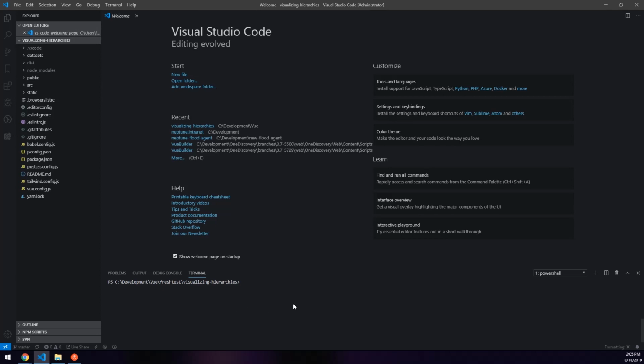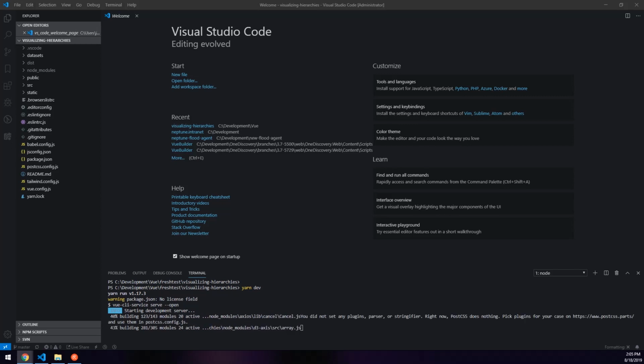This is Visual Studio Code. This is our project that's loaded in. Now, I already have installed all of the dependencies, so we can just go ahead and type in yarn dev. All right. We'll let that go.